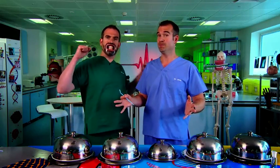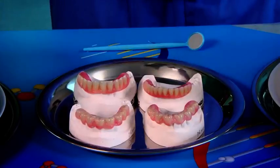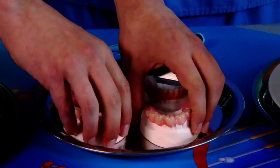But why do we need these four different types of teeth? Well, we're going to find out in a terrific tooth testing test! We're going to see what happens when we bite and chew different foods using our teeth, but not our normal teeth of different shapes. We're going to be using these! We both have a custom-made set of nashers, but they're made up of only one type of tooth.